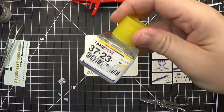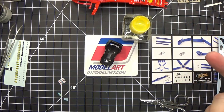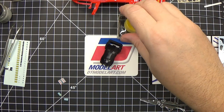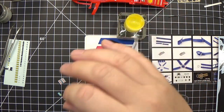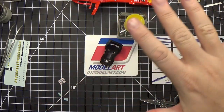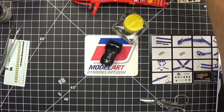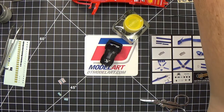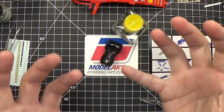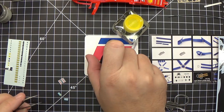I did pick up a bottle of this, like I said I was going to. Works pretty good. I compare it really to the microscale red bottle. It might be a little stronger. What I like about the microscale stuff, just so you all know, is when you brush it on, the microscale seems to coat the entire decal and stay there. This stuff here and the Gunze, or the Mr. Mark Softener, seems to bead up, and I like it to stay over the decal uniform and then kind of evaporate, and it gives it a more effective result, I think. But they're all good.